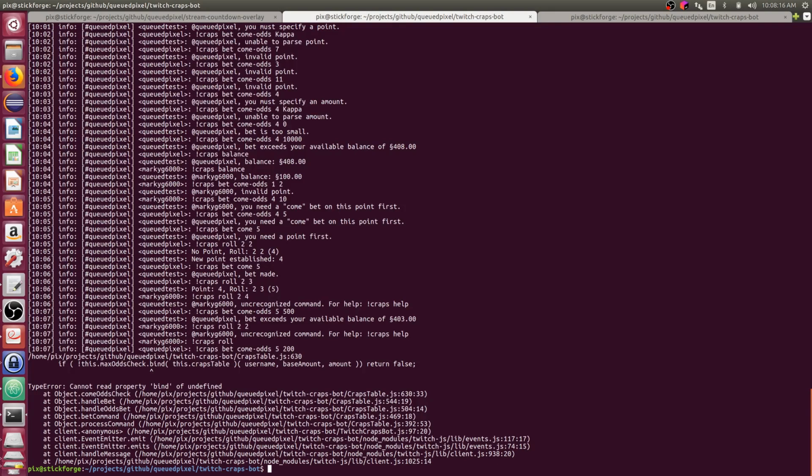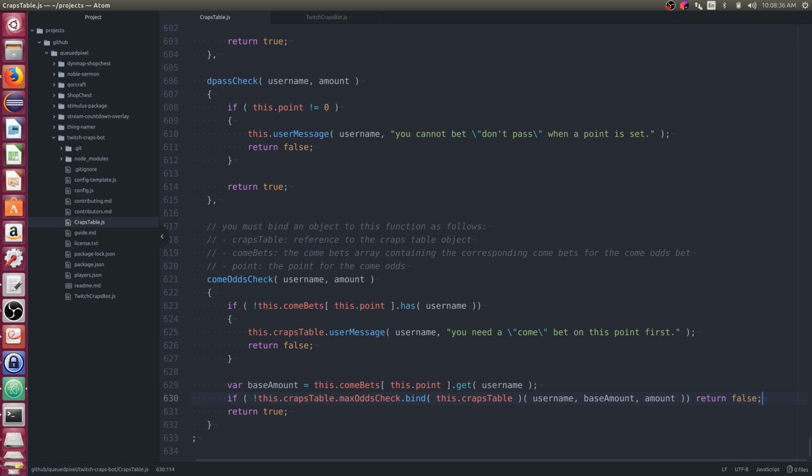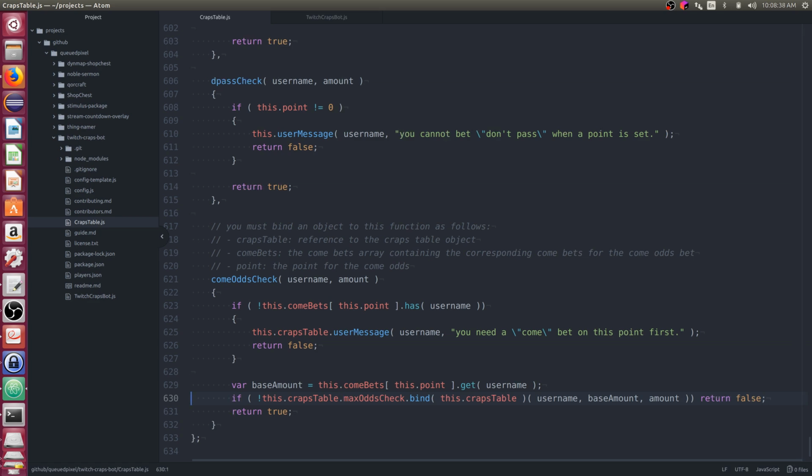Line 630, column 33. Oh, here we go. So this dot max odds check. Oh, it needs to be this dot craps table dot max odds check. That should fix that. So let's go give that another try.